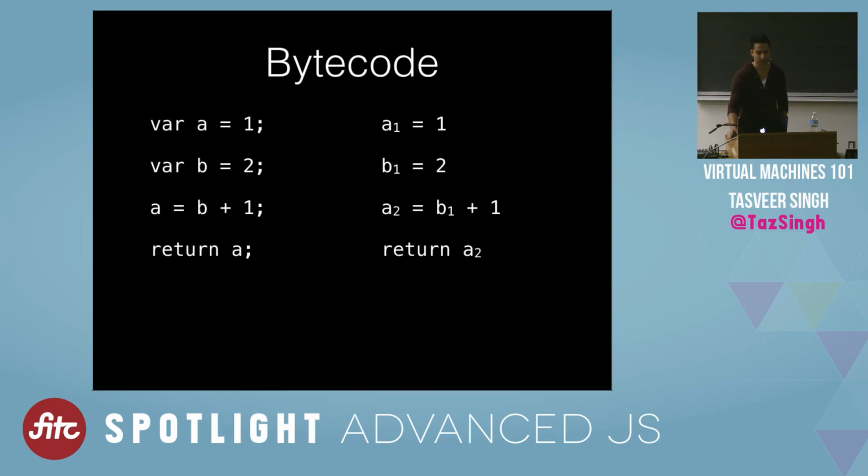It's incredibly simple. You see that the only thing that you're returning is A2. What does A2 depend on? It depends on B1 plus 1. B1 is 2. That's it. We don't even use A1 at all. Virtual machines implement single static assignment to figure out what's needed and what's not. So that's a very trivial case.